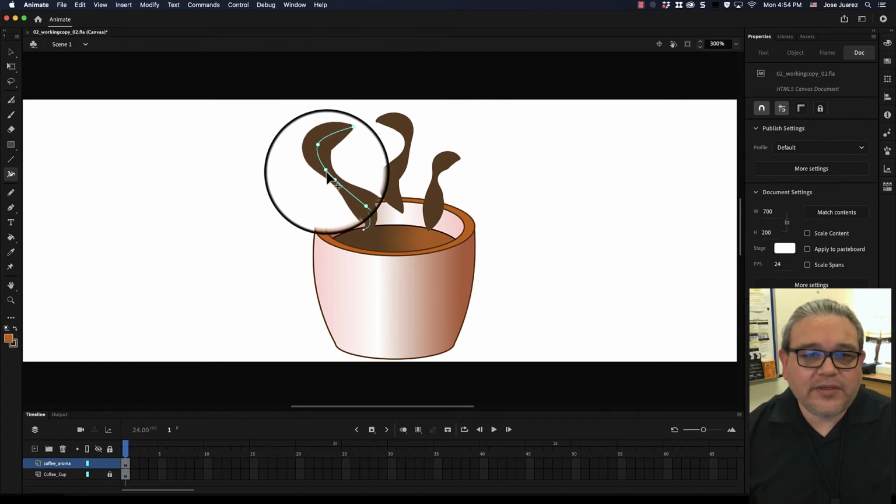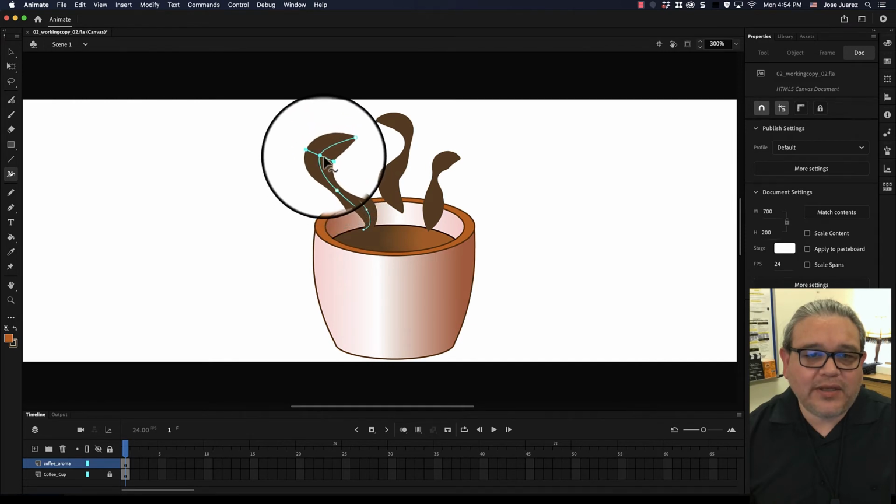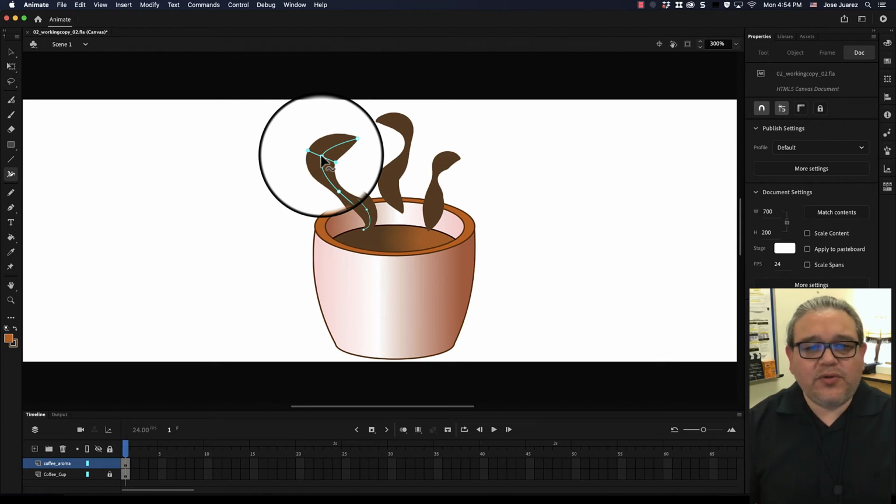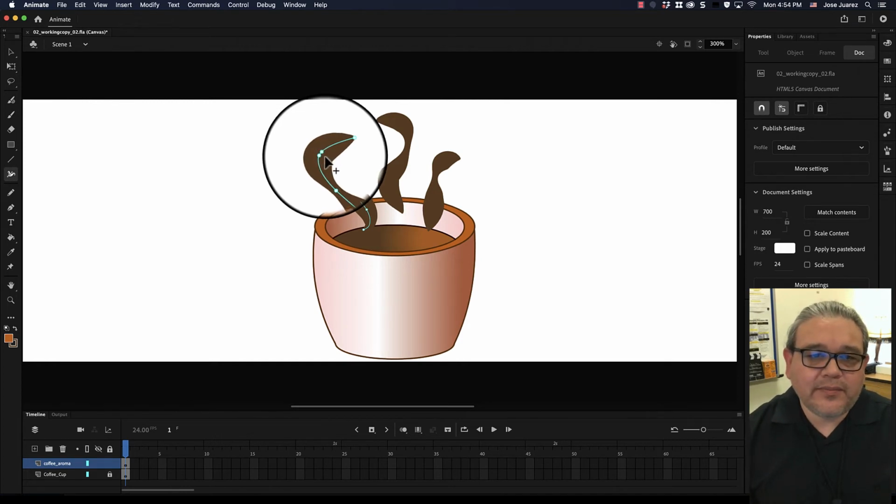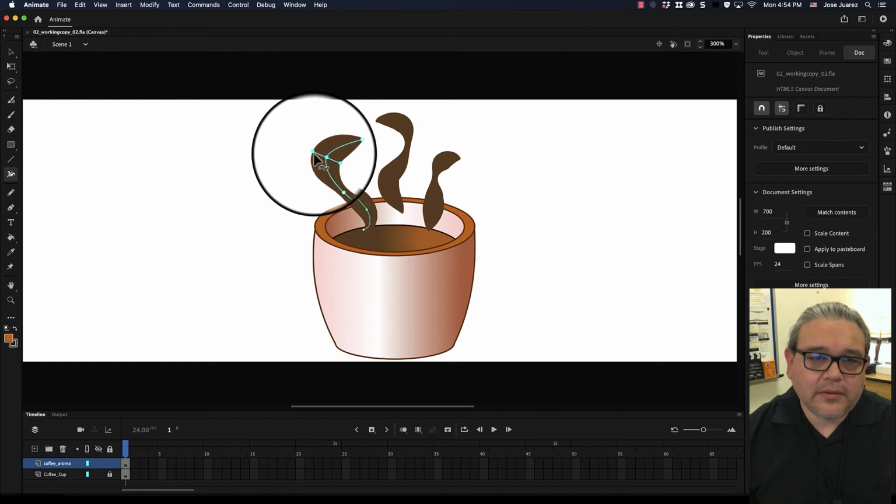If you just run along the main line, the width tool gives you a little control point, and you already see a lot of control points existing. But if you click on the top control point, and I don't know how well you can see this, it gives you 2 other control points, and that is the width. So if you click and drag one of these little points, let me make sure I got this.